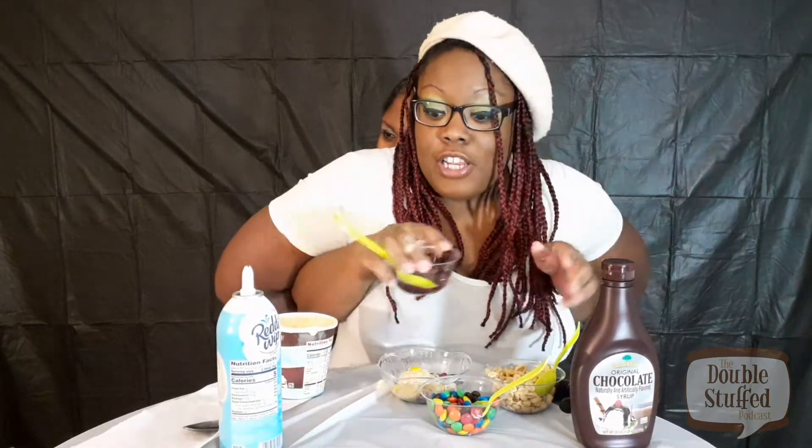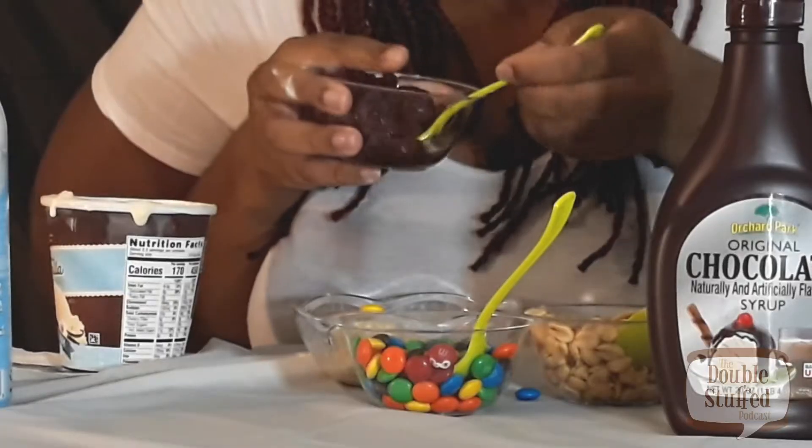Now to my right I've got a bowl of cherries — life is a bowl of cherries! I could use the spoon for this because it's a little messy, and I don't care if my hair gets in the bowl because my hair is the same color as cherries. So we're just gonna dump some of those cherries in the bowl.